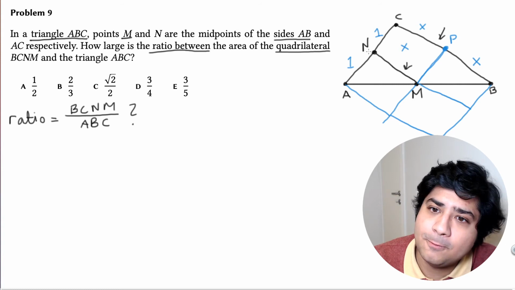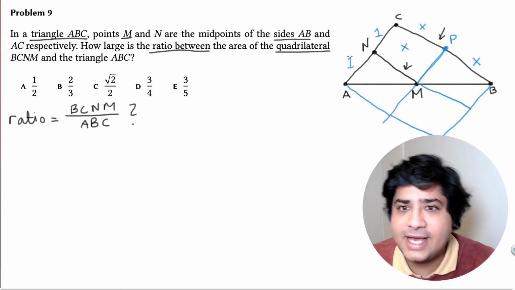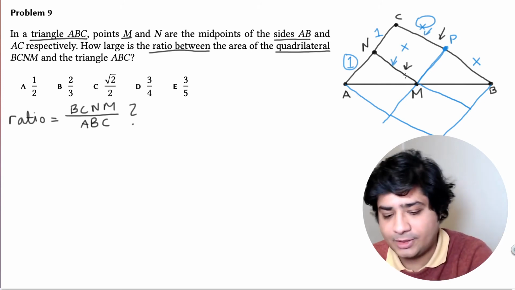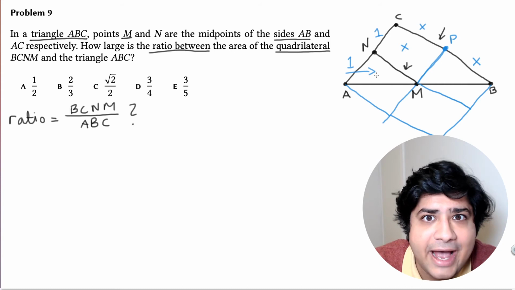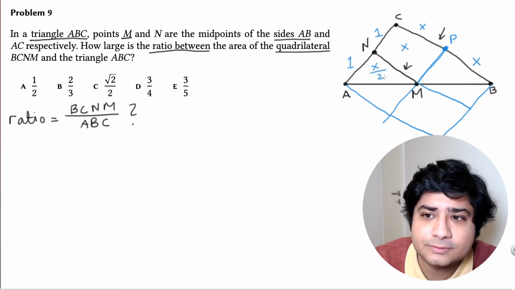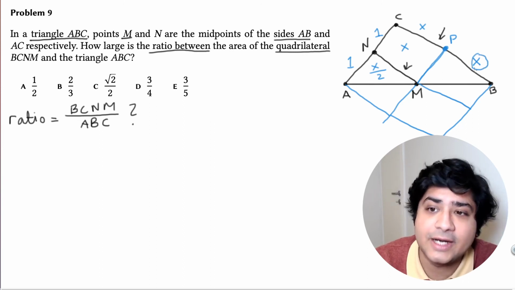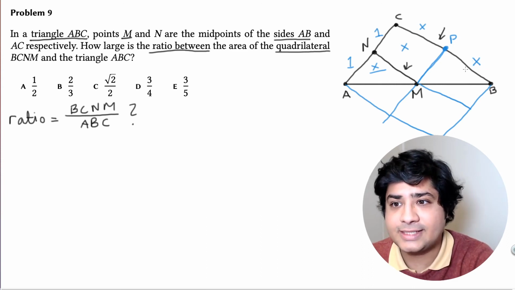Now, what is the area of this thing? Well, that's again just this thing times this thing, right? Because these two sides are the same. Now, what specifically is going to be the area of this triangle, not the rectangle? It's just going to be half of that, because we're doing a diagonal to slice it into 2. So that would be x over 2. Again, this side right here is x, and this side right here is 1, which we already know from before. So that's also going to be x over 2.